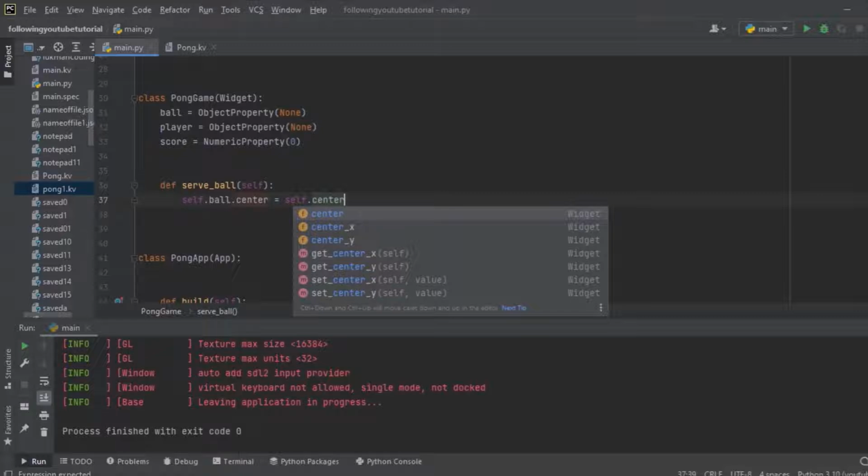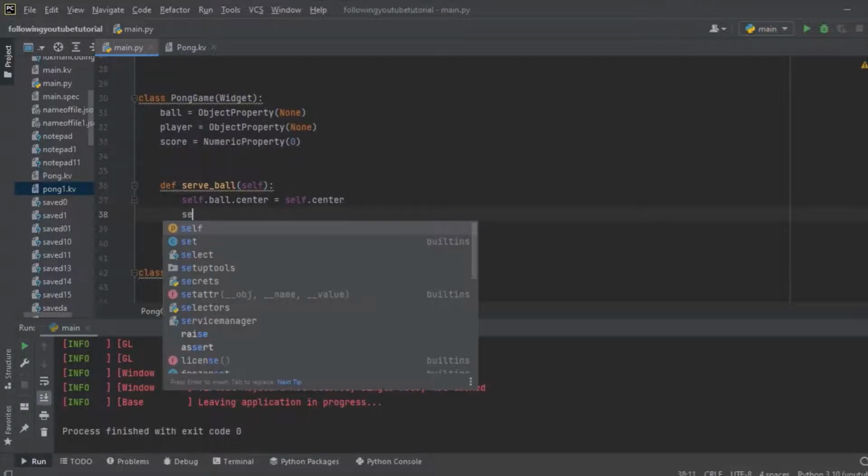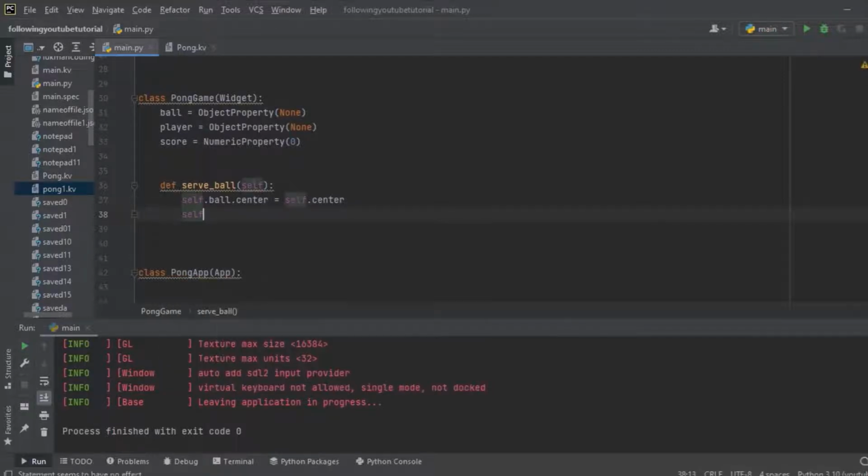When the game starts, it's going to start moving left, right, and diagonally. So we are going to first position it at the center. Then the next step is for us to move the ball in any direction.